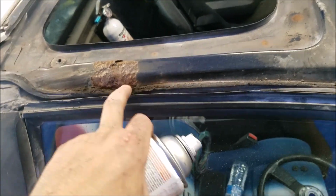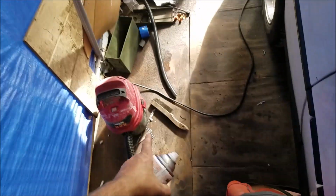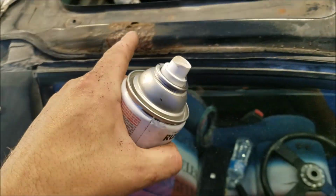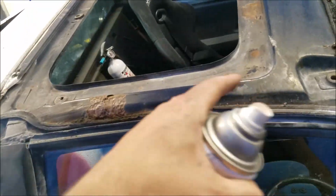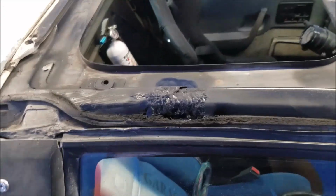Alright, so found this little bit of rust, which sucks. But I took out as much as I could with the wire brush. And then I'm going to hit it with some rust reformer, and probably any other little spots that I see a little bit of rust. So let's do that. There it is. And then I just heated that up, so let's get that on.